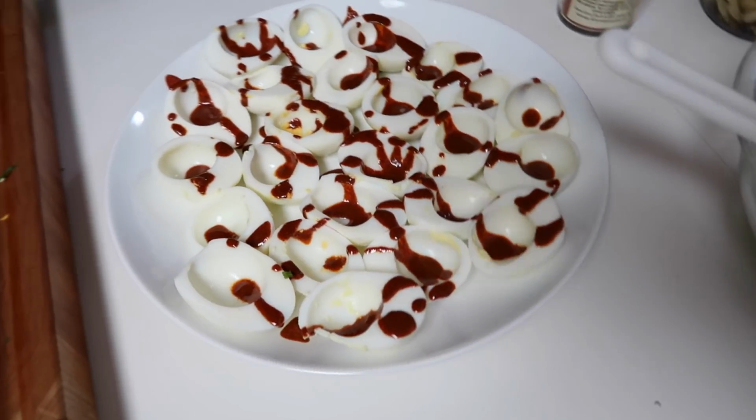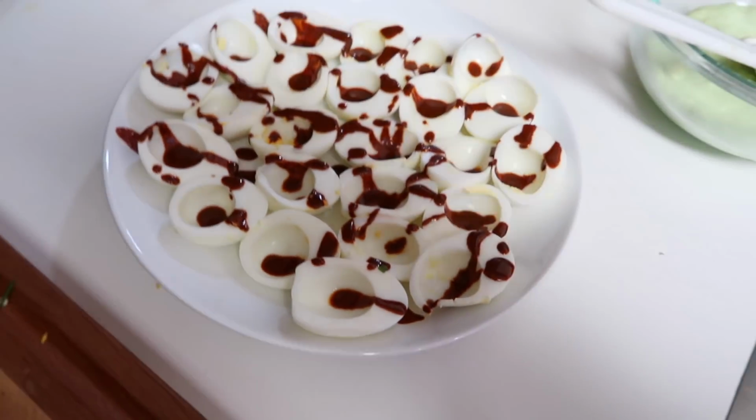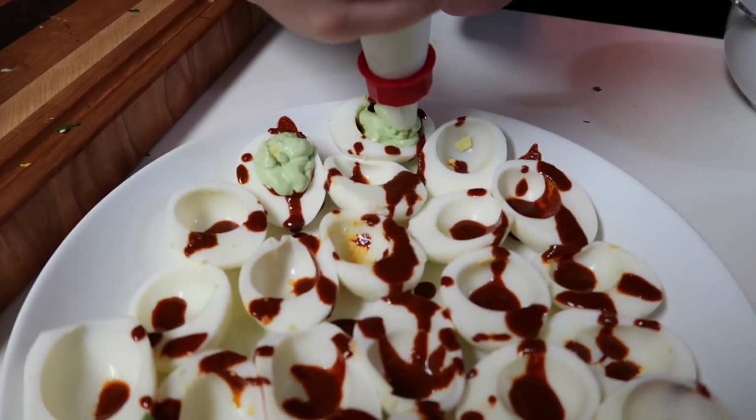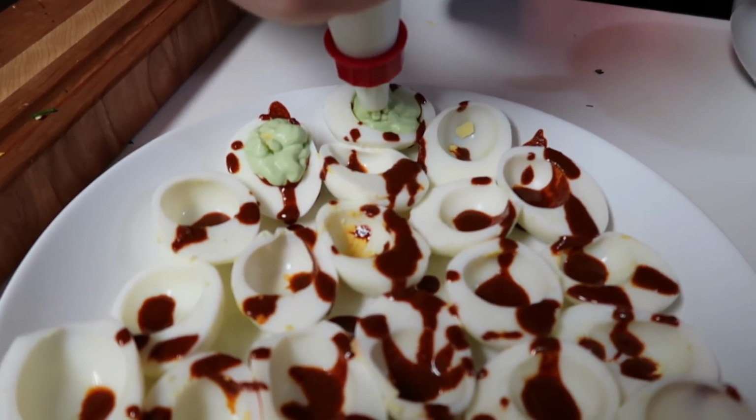So all of the drizzle is on there, looking all spooky. So we put the egg mixture in the piping bag. Auburn is now starting to pipe in there.